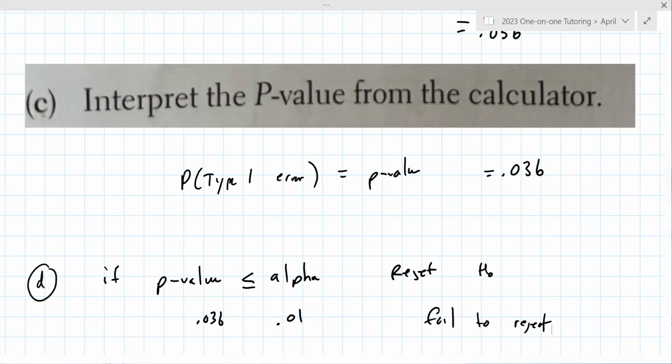Oh, shoot, I had a question. If there isn't an alpha level told in the question, is there a specific level? There has to be. There isn't a situation where you have to pick one. No. Okay, good. That does make sense.